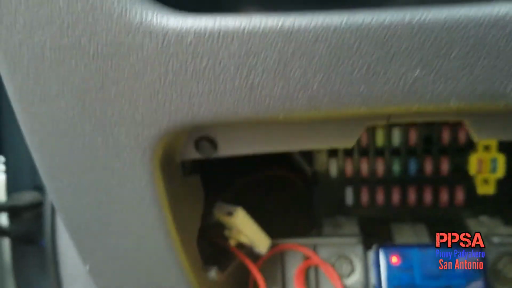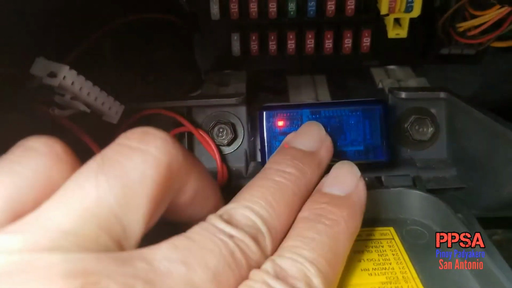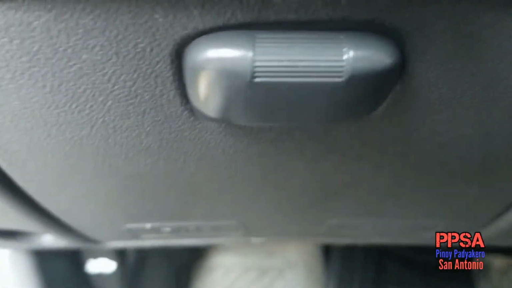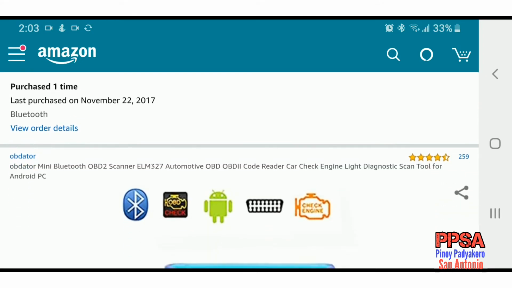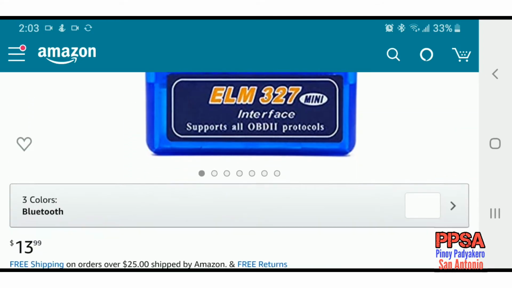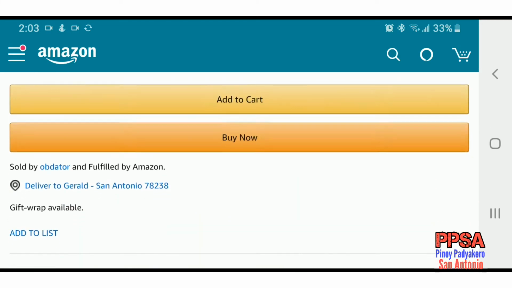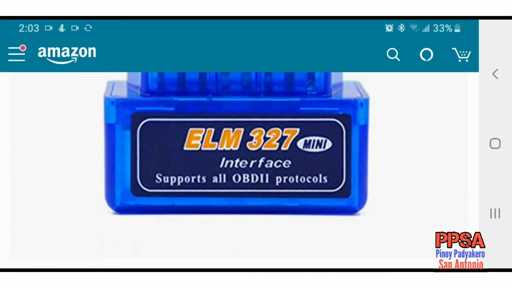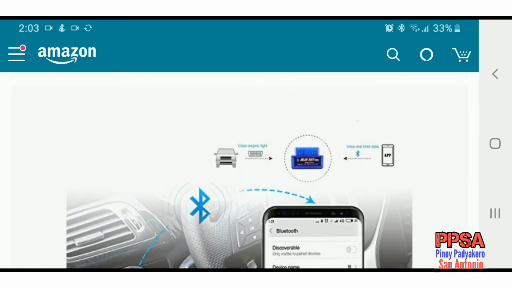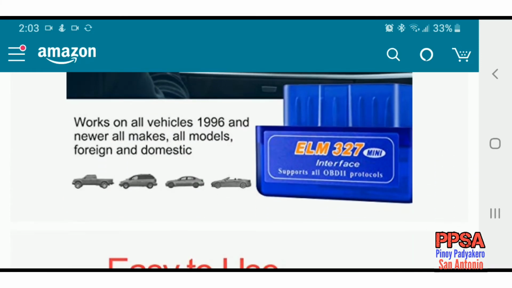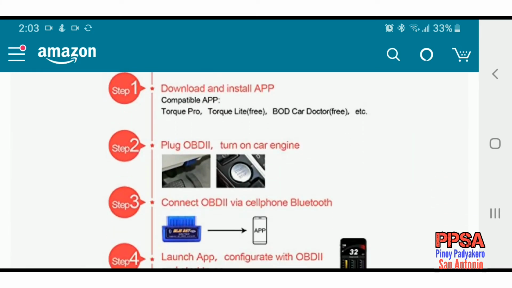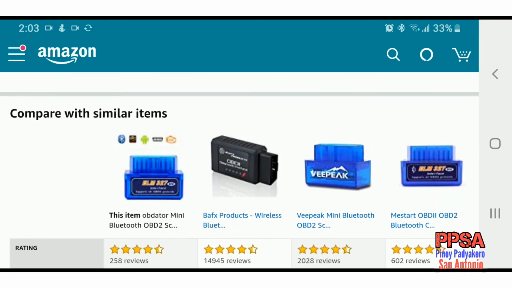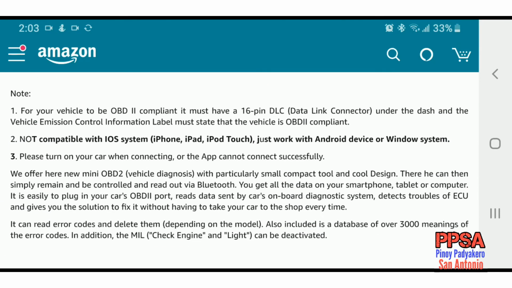You just take a look at it. In this case, I have an OBD scanner already in place. I put a link in the description of this video to what kind of OBD adapter I bought, and what model. This particular OBD2 adapter that I bought has a Bluetooth connection, so I can use my smartphone or my Fire tablet. So I can basically make a wireless connection through my OBD2 scanner.